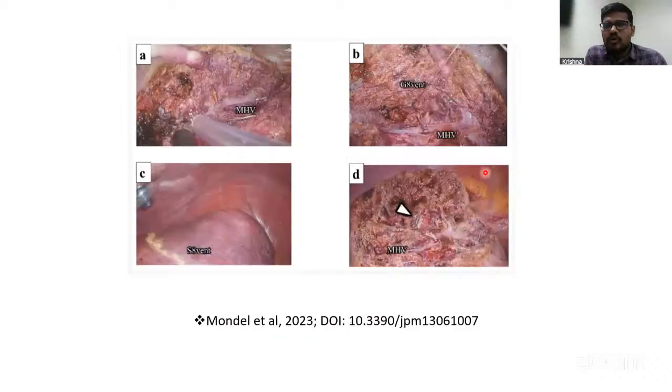If we go into the middle hepatic vein fissure, we all know that the Glissonian pedicles will never cross these hepatic vein fissures. So whenever we identify the middle hepatic vein and dissect along the vein, we will find the pedicles to the segment 8. Ligating the pedicle of the segment 8 will give the demarcation line of the segment 8, and then the rest of the resection can be continued based on this demarcation line.